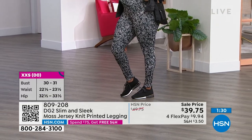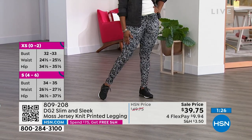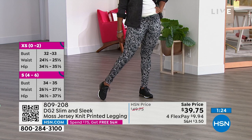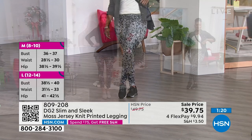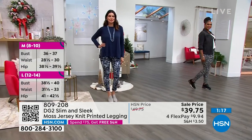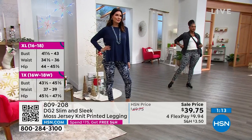They do. And they just look so good on everyone's body. I didn't have to wiggle or jiggle whenever I was changing, because I try to change as fast as possible in between items, so I'm not taking up too much time. And it's absolutely exceptional. Navy zebra on the left side of your screen. That's what Angie is wearing.